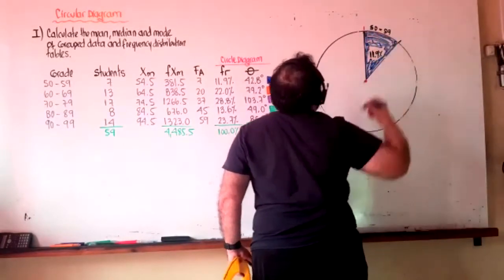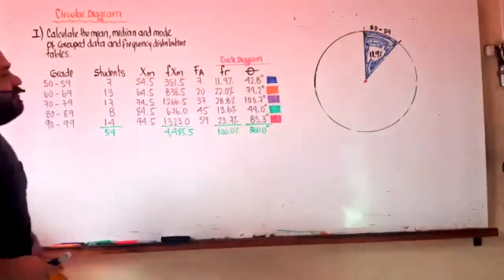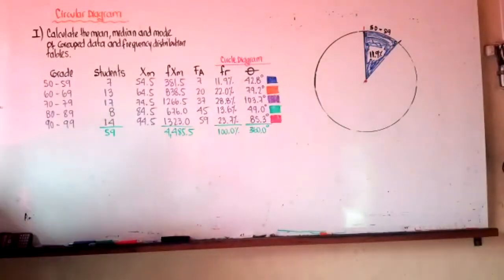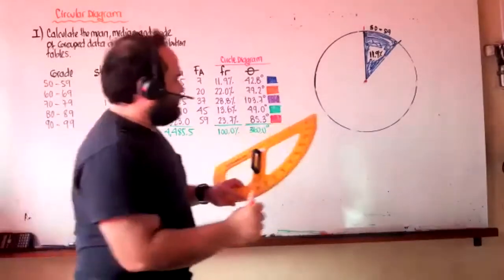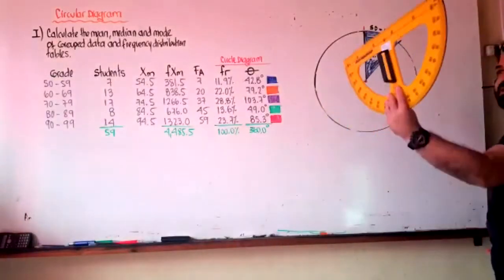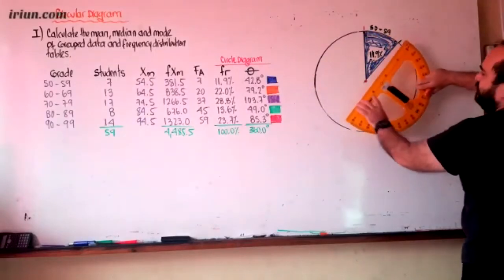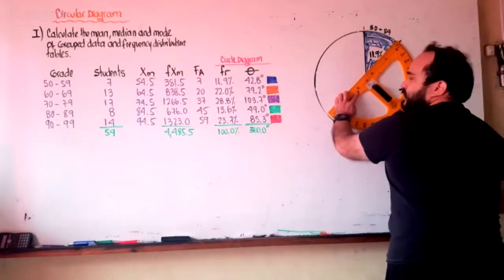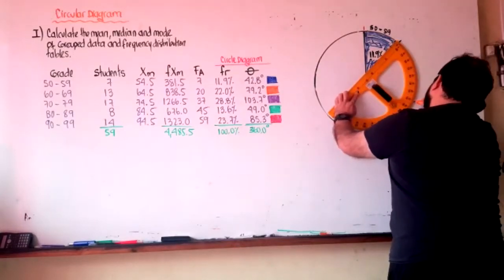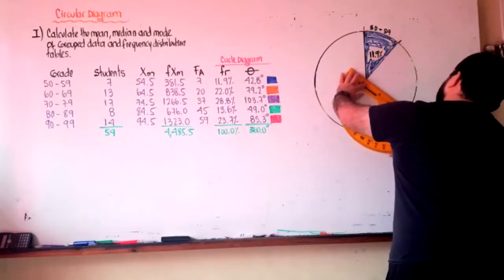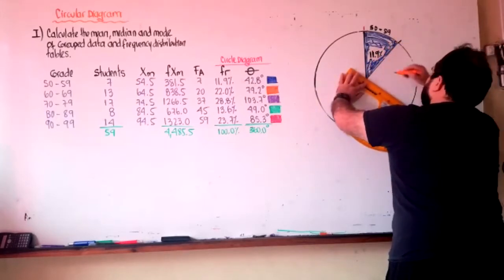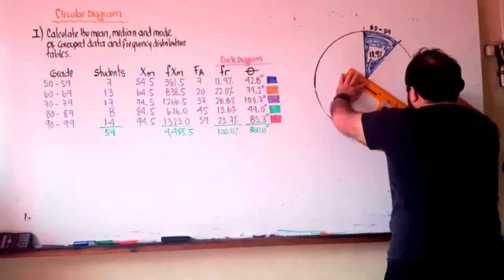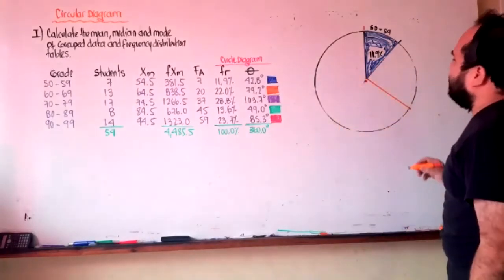Just to let you know, now in the second place, remember, we're supposed to choose the orange one. That will be 79.2 degrees. The new position of this protractor will be right from the center onto this location, and we're supposed to graph 79.2. 1, 2, 3, 4, 5, 6, 7, 8, 9, approaches over here. So the next ratio will be located over here. Oh, this is the new one.